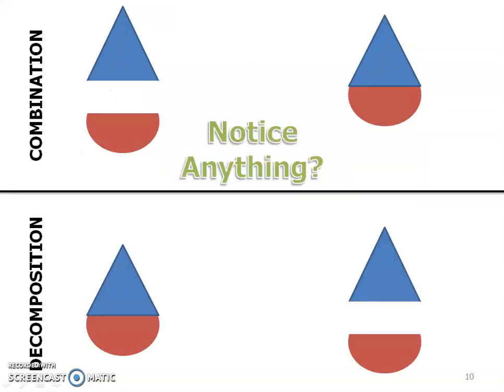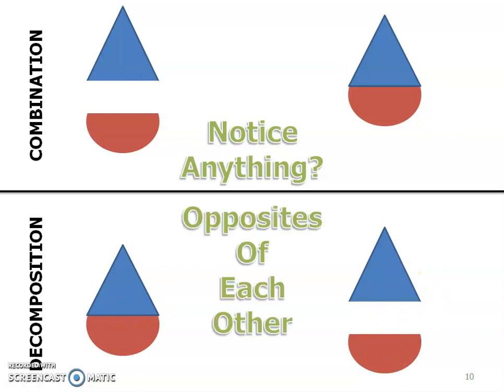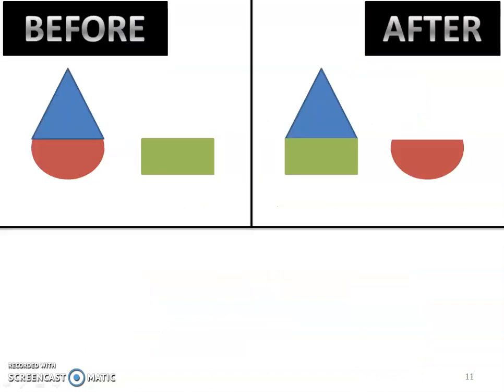All right, so did you notice anything between your combination and decomposition reactions? I kind of alluded to this already. We can take many things to make one, but we can also take that one thing and decompose it into many other things. So in other words, they are complete opposites of each other. So a combination and a decomposition are opposites. Now pause the video, draw those shapes, and then come up with a description. All right, so hopefully you paused, you drew your shapes, maybe colored them in, and had some kind of description as to what's going on here.